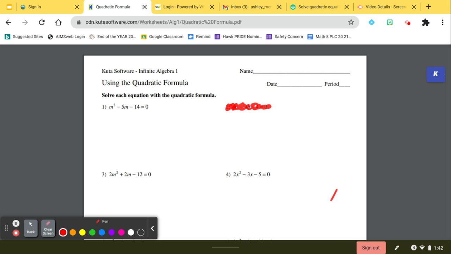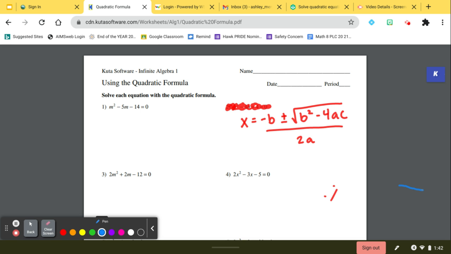So our quadratic formula, and I'll try not to sing it too much, but remember, is x is equal to negative, excuse me. Sorry. Let me try again. x is equal to negative b plus or minus the square root of b squared minus 4ac all over 2a. So what it's going to require us to do is identify a, b, and c, and then plug it into that formula.